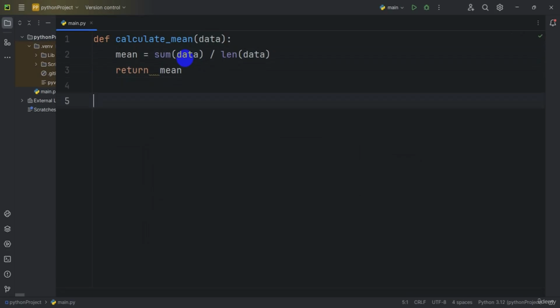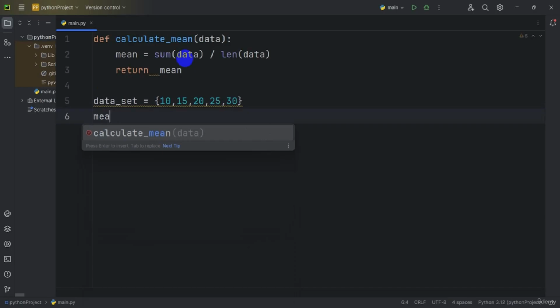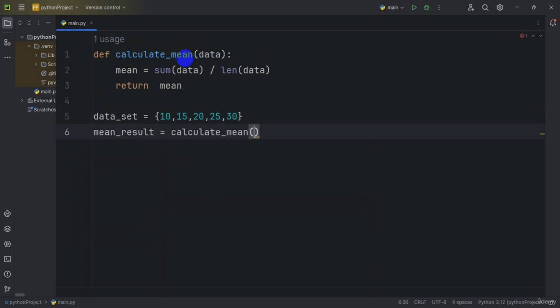Just type here data underscore set, and inside the square brackets type 10, then 15, then 20, 25, and the last one is 30. Next I create the mean result: mean underscore result is equal to calling the calculate mean function, and inside declare the data set.